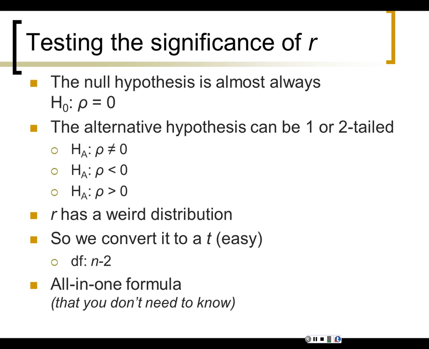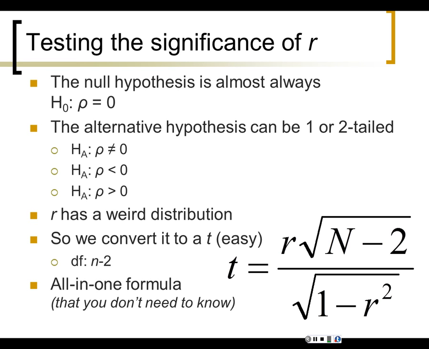Now I give this to you even though we're not going to do this calculation in this class. We're out of time. Maybe next year if we have some more time, but not right now. I just want you to understand this is very, very easy. Look, there's only two things in that formula. There's an n and there's an r. It's squared in the denominator, and it's not squared elsewhere, but it's just r and n. Those are the only two things you need to know. You just need to know the correlation coefficient and the number of observations.